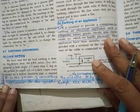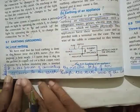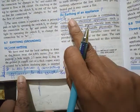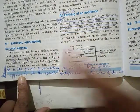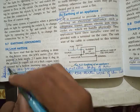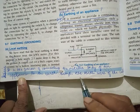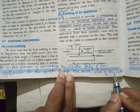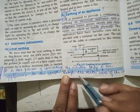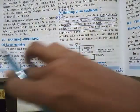Children, as such, the definition goes on a longer one. So I have made a simpler definition. You can note this down. If they ask you, what do you mean by earthing of an appliance or define earthing of an appliance, you can just write this. It is the process of connecting the metallic body of an appliance to the earth through the earth wire of the cable. Basically, what is earthing? Connecting the metallic body of the appliance to the earth through the earth wire of the cable. So please write it down.